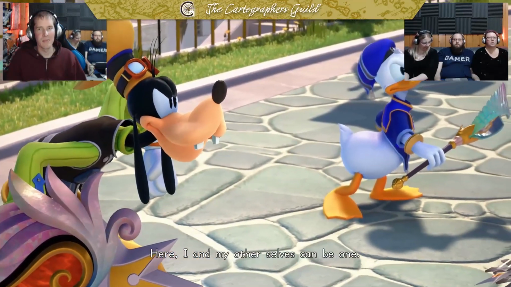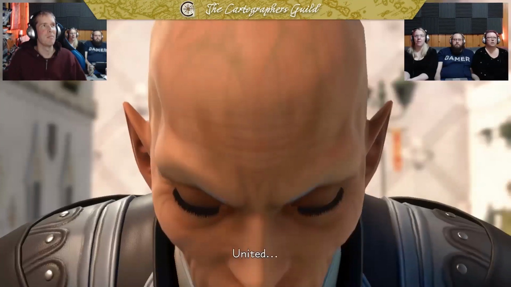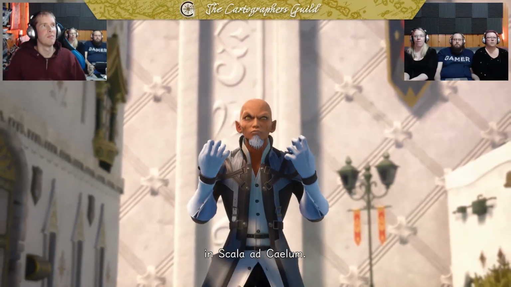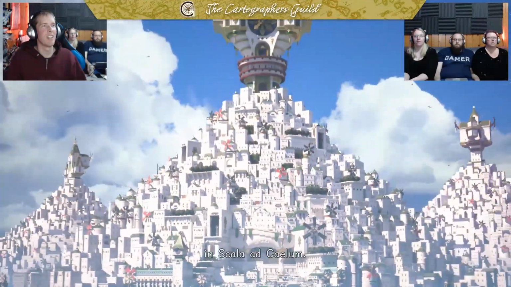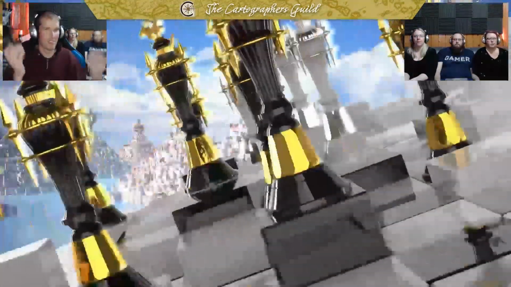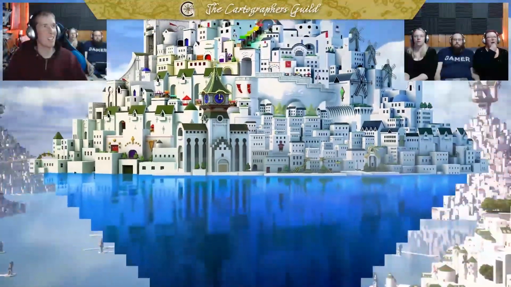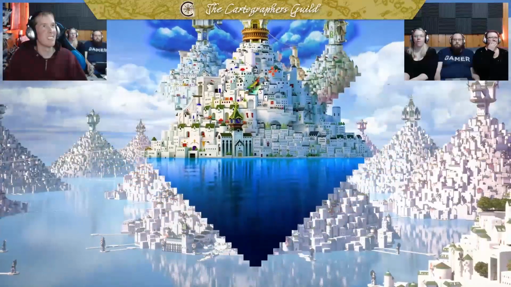Here I and my other selves can be one. Well, that's probably going to be bad for us. United. In Scala et Caelum. He says that like that name is supposed to be meaningful, but Stella and Kylo? Yeah. I have no idea.